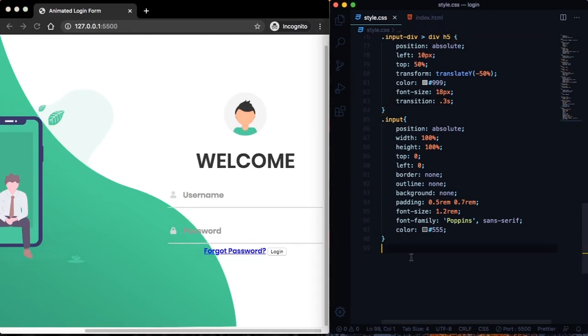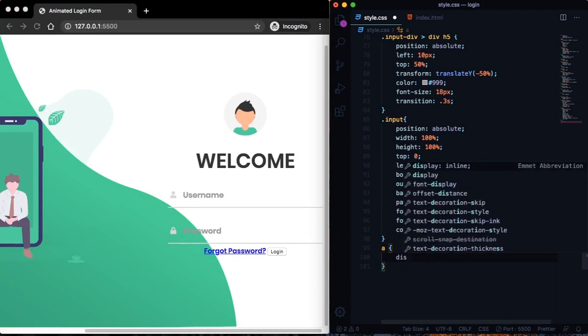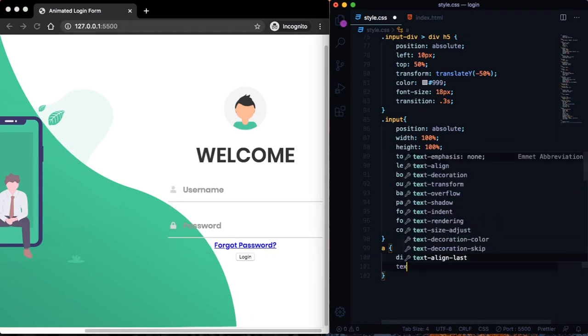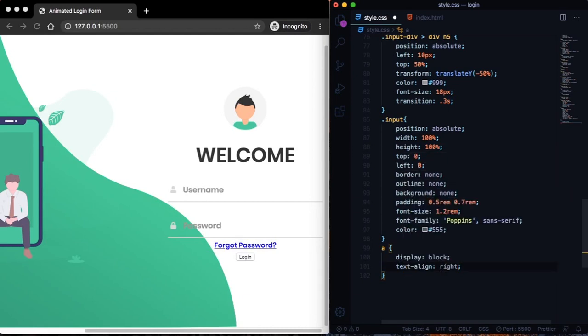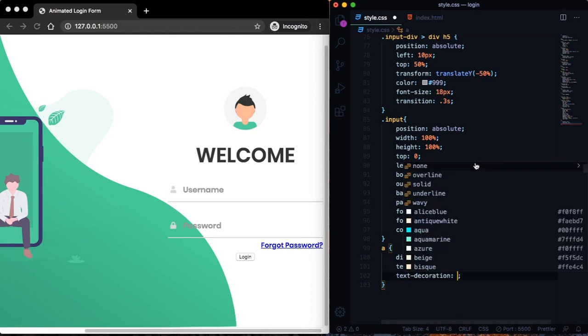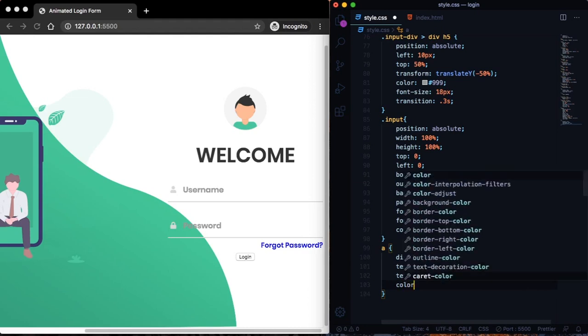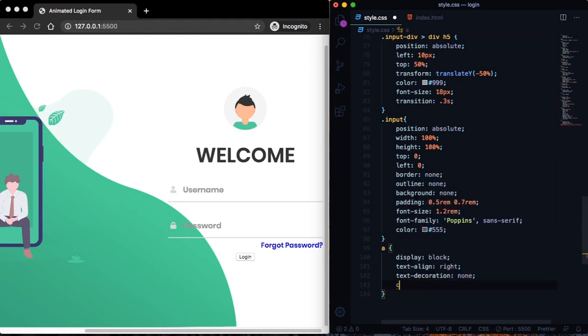Alright, let's deal with the links here. With the link forgot your password for layout, display block, and text align. Right, and text decoration none, get rid of that underline. Let's also change the color to 999.